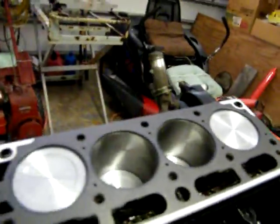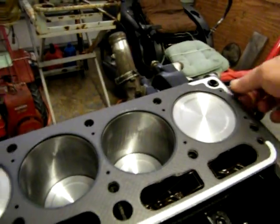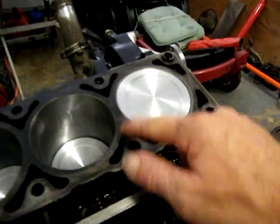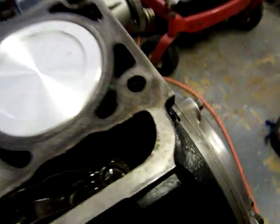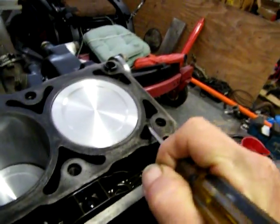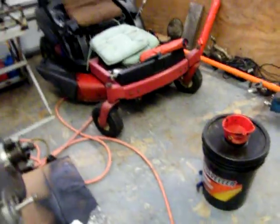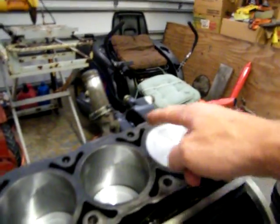Okay, hopefully that's the way it goes. I'm hoping. I'd really have to look it up, but if you look at this thing, you see how those are like V's? I'm gonna move this all the way out and get it up over here. You got a V and a V and a V, and then it's like a half a V right here. That right there needs to go. Or is that part of the casting? Yeah, that's casting right there. Okay, but that's what they are. They're actually half V's, you know.